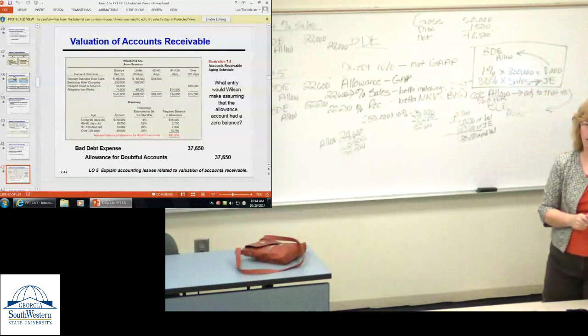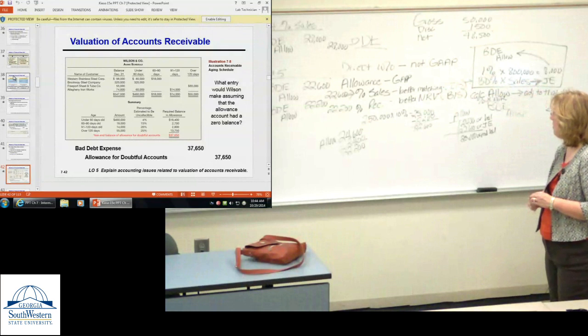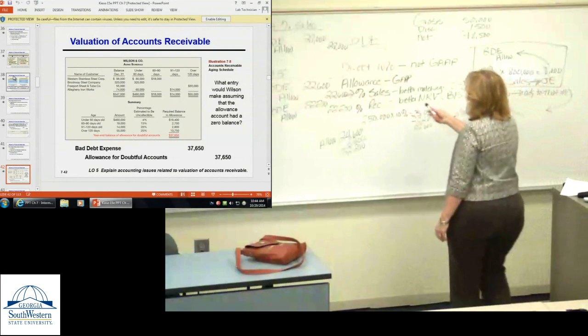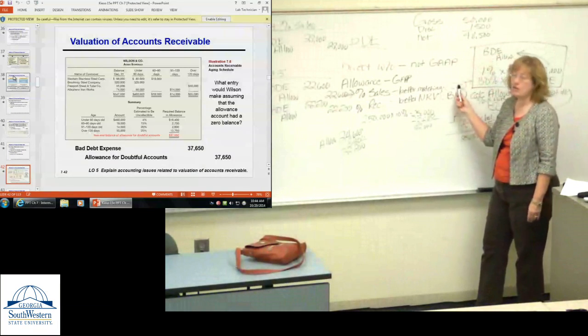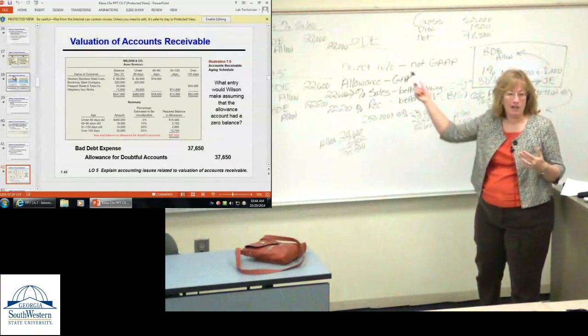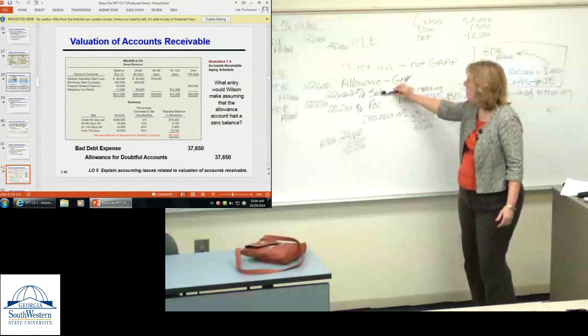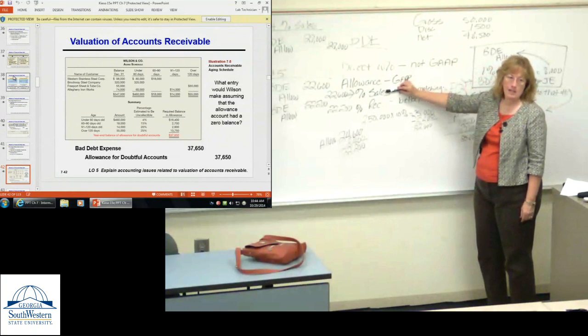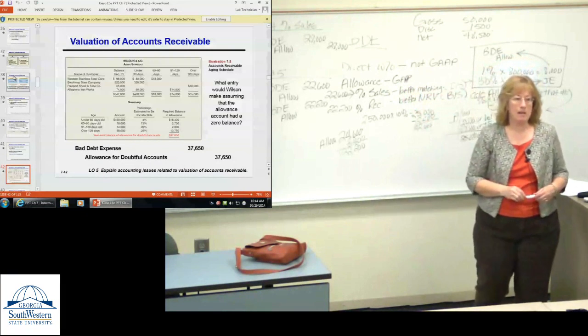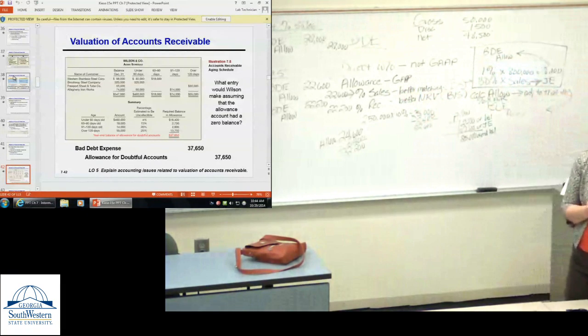Okay. In the income statement, because the bad debt expense is on the income statement, and we're basing it on sales, which is on the income statement. So we're calculating based on sales. And so we really are kind of calculating the bad debt expense on this one. And it's more like we're calculating bad debt expense on this one and allowance account on this one. Yeah, that might be a way to think about it. Okay, what else on these?